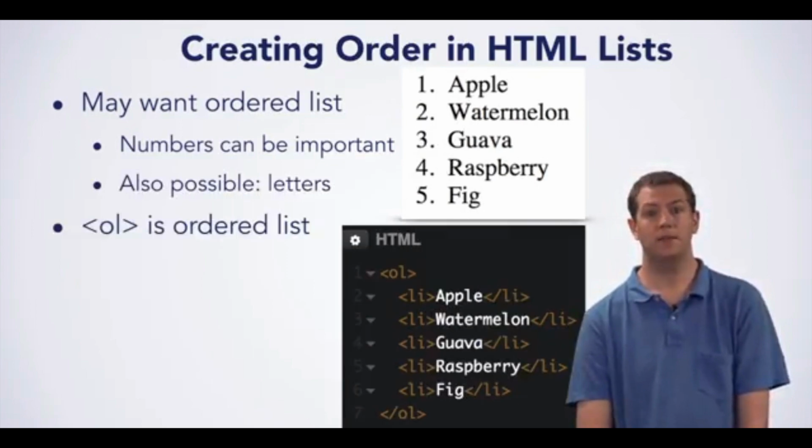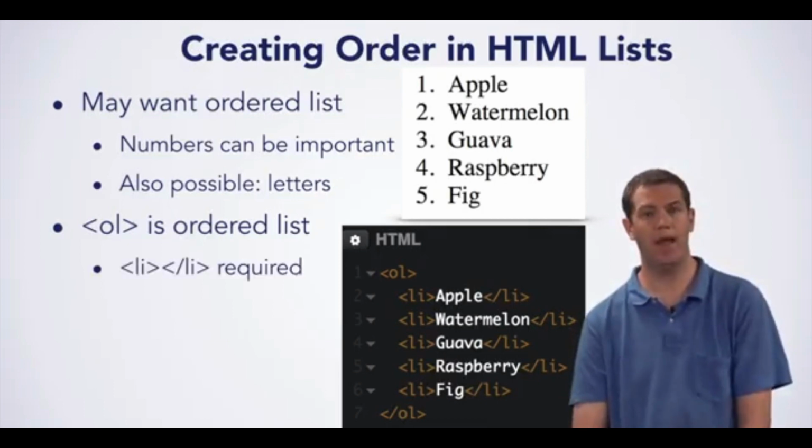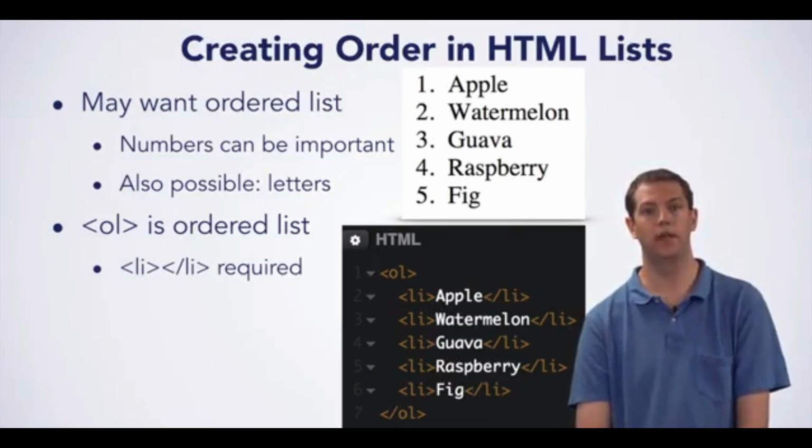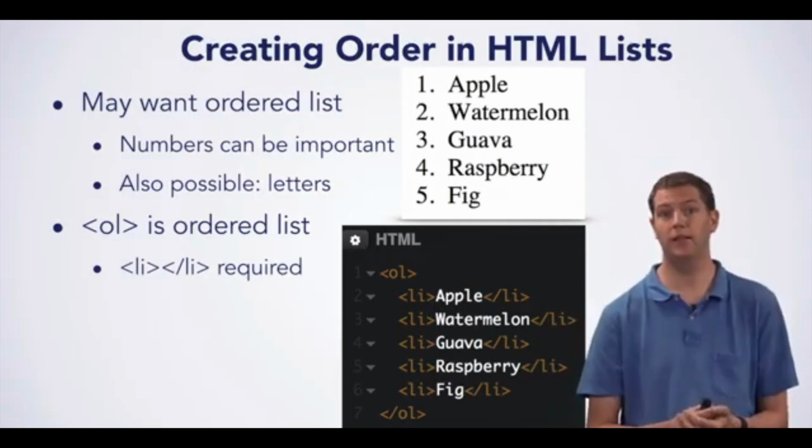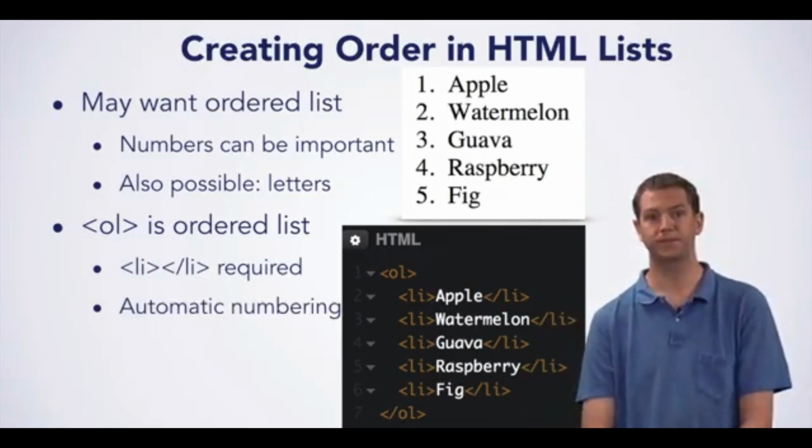You can make these types of lists with the OL tag, which stands for ordered list and works a lot like the UL tag. Much like the UL tag, you specify the list items with LI tags, which are the only type of tag you can put as direct children of the OL tag. Of course, as with the UL tag, you can put a lot of different kinds of things inside of the LI tag. The numbering for LI tags is automatic.